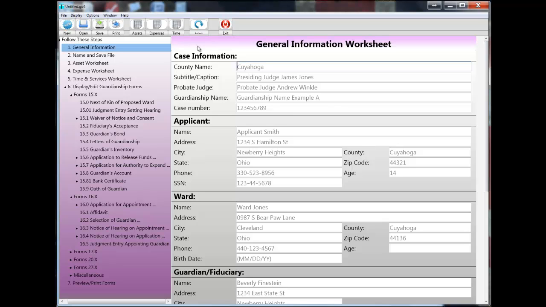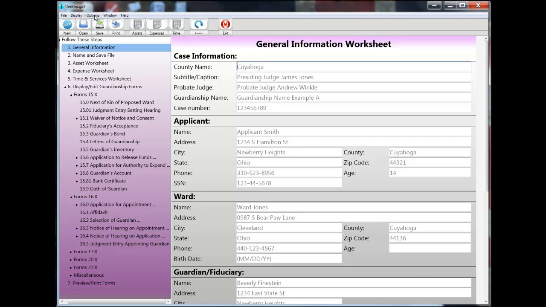It's wise to always start with the general information worksheet because this worksheet feeds all the other guardianship forms. And this emphasizes one of the benefits of a dedicated application like OGF 6 over the court's web forms. That is, once you complete the general information worksheet, you are actually completing hundreds of fields throughout the complete set of guardianship forms.